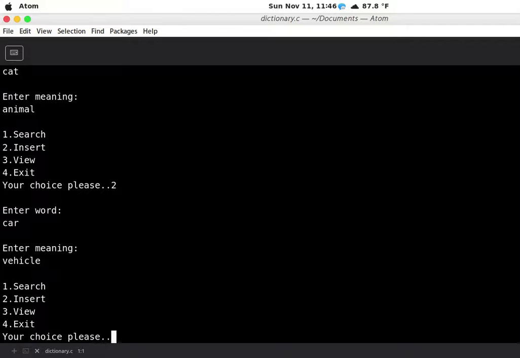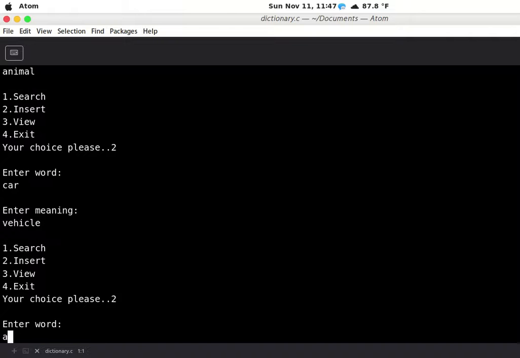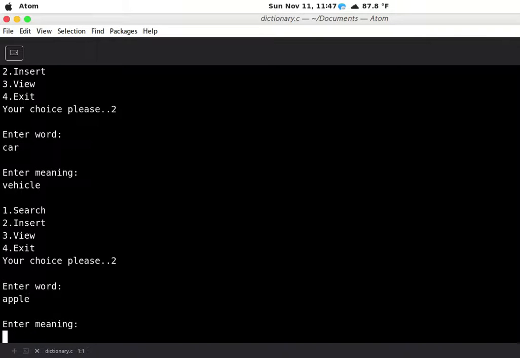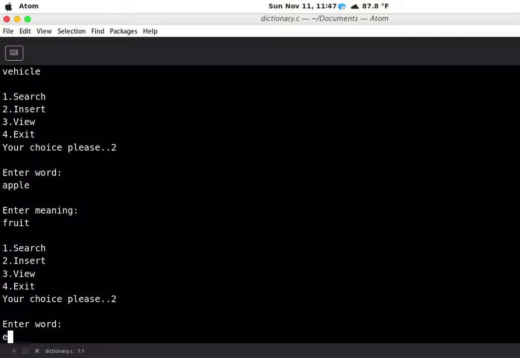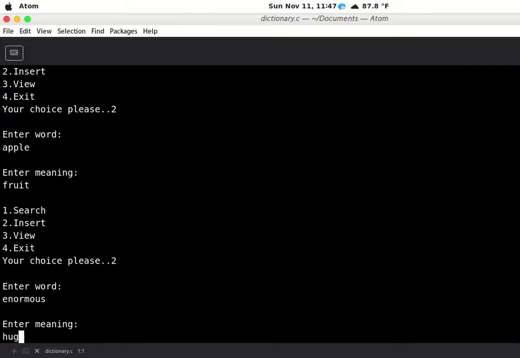Like you can see in a dictionary the word car comes before cat, in dictionary order. Suppose I insert one more like apple and its meaning. Okay, let's enter one last one like enormous, huge.